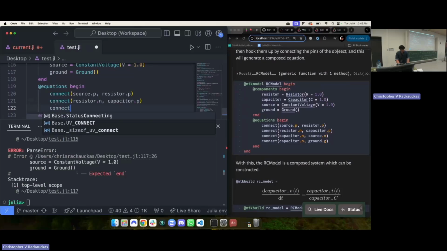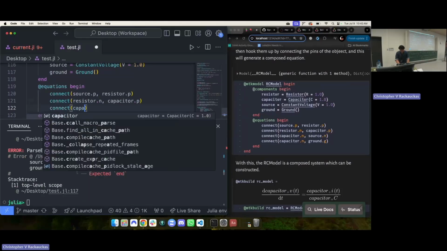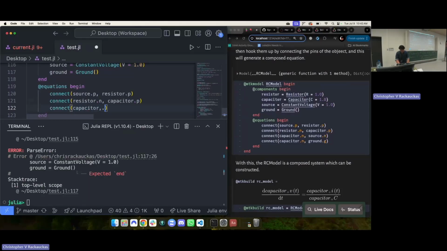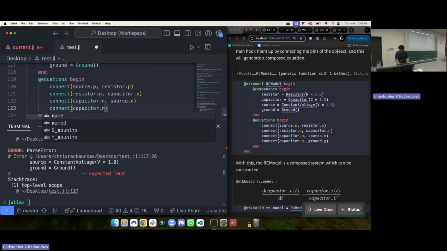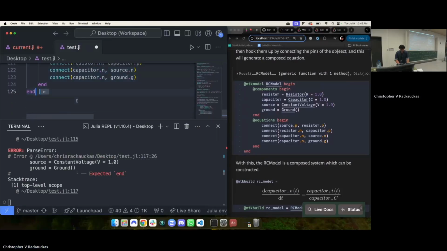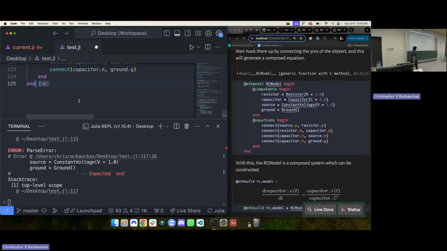I want to connect the negative pin of the capacitor to the positive pin of the source, right? So that completes the circle. But I also want to connect right there. I want to connect the capacitor dot, and I also want to connect this to ground, right? And that should be my full set of equations.